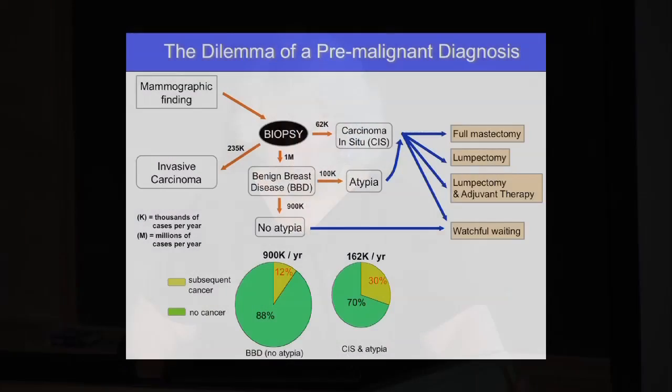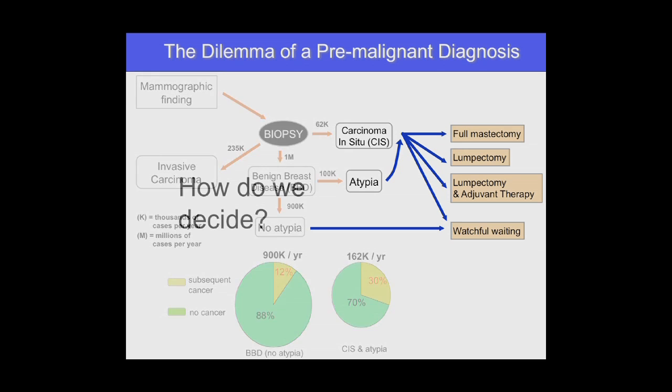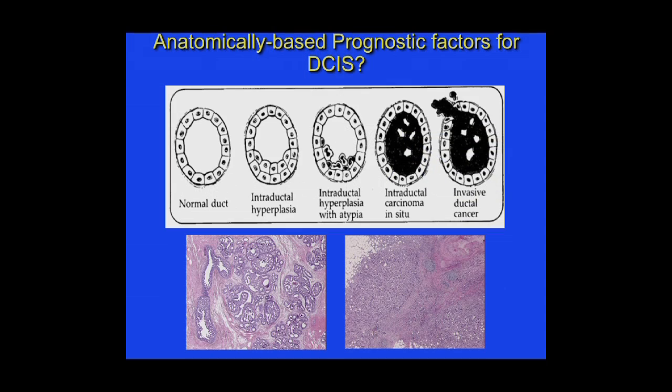So the problem, this is called stratification. If you can match the treatment to the probability of the aggressiveness of the disease, you've got a match. And that's what our medicines are starting to do today. So let me show you what happens here. Okay, so we want to identify which ones are in the green and which ones are in that yellow. How do we decide? People have been trying to do this for 50 years.